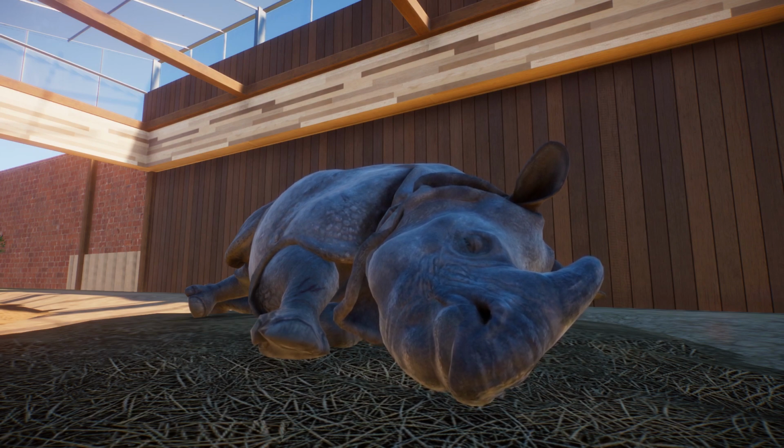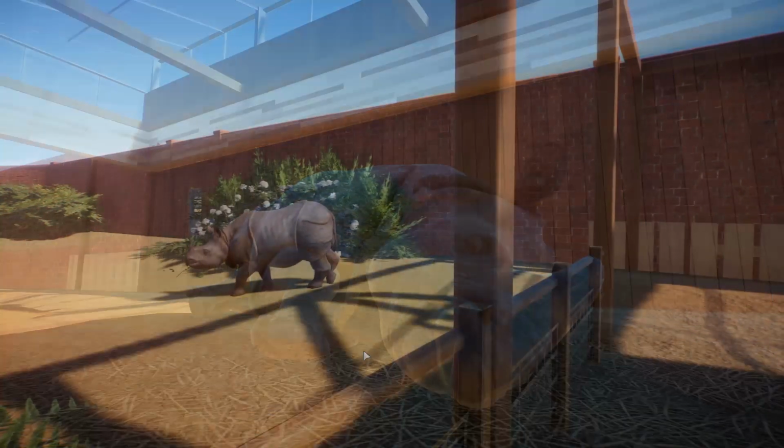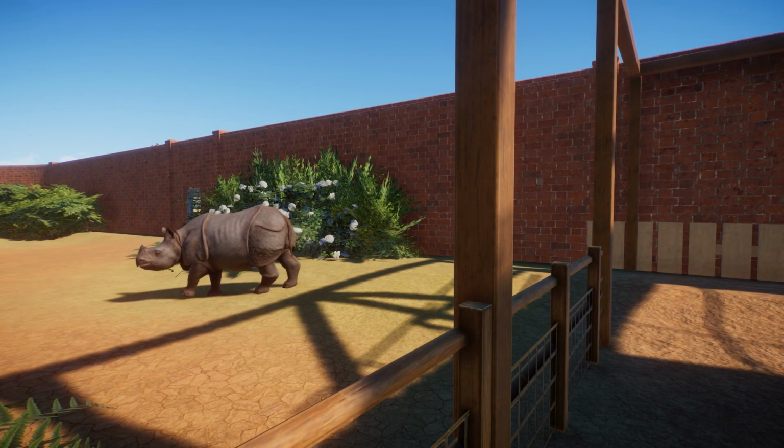But apart from that, this is a very, very good looking game. And the beta for me was incredibly promising. And I honestly cannot wait to play the full game. Make giant zoos that make my computer crash. Because while it is pretty, it is intensive for your computer if you build a big zoo.